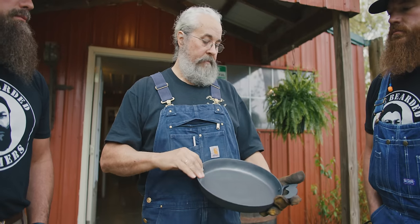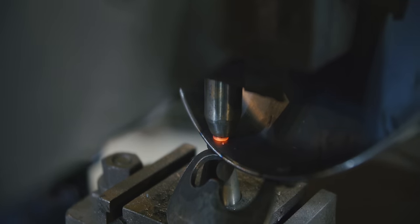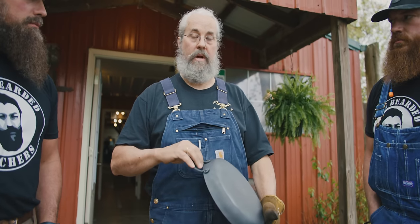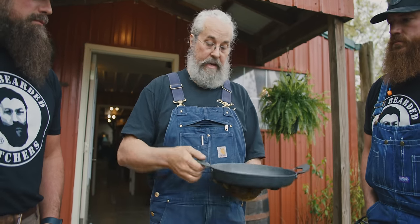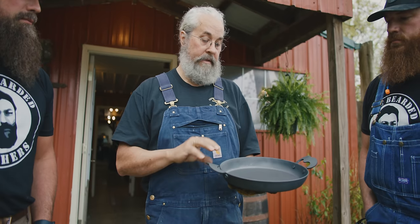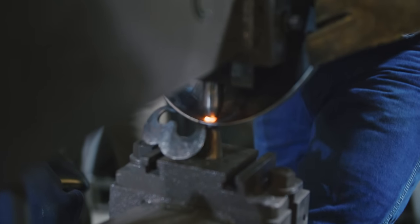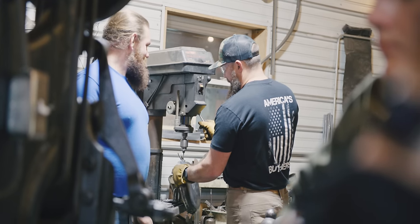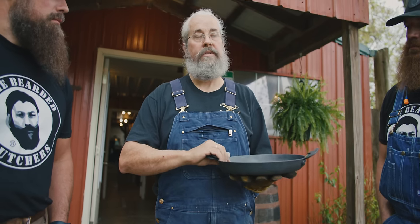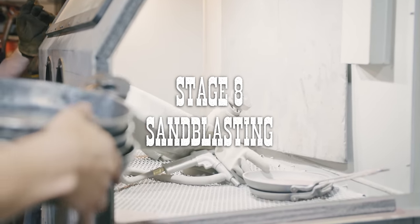When we designed this piece, we actually riveted the handles on instead of spot welding them, and that also created a gap so that heat transfer is slower coming up into these handles. But it also creates a joinery that will not come apart. Another thing that we spent a lot of time on was the pitch of these handles and the pitch of the sidewall, the depth and the height of the sidewall. There's a lot that goes into making one of these. And that's why we're glad that we can make them for you guys. And we have an unconditional guarantee on these forever. We couldn't think of anything that could go wrong with them. If we ever find a problem with one of these skillets, we'll either fix it or we'll totally replace it. And I talk to my children about that. When I'm gone, they've agreed to do this forever.